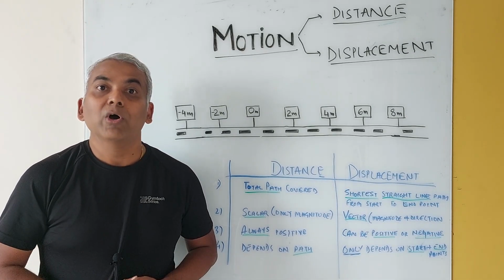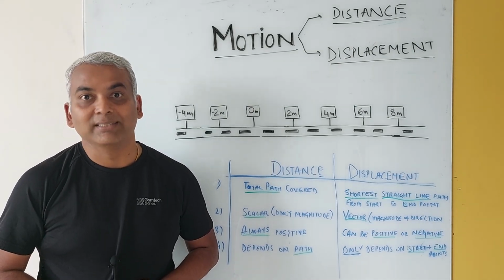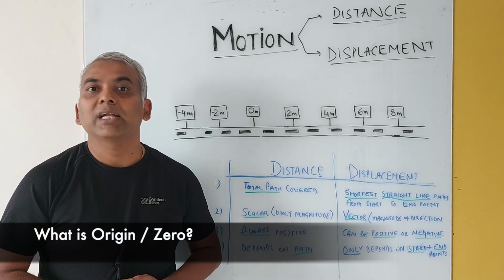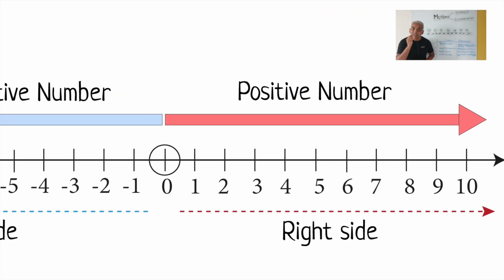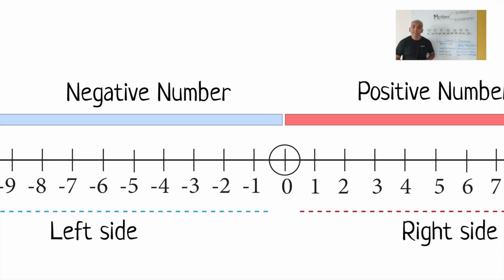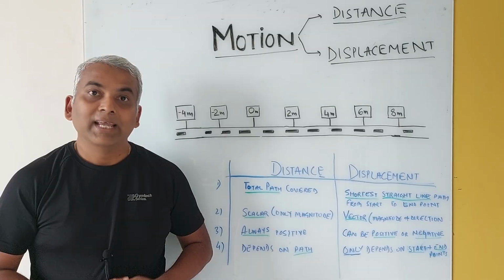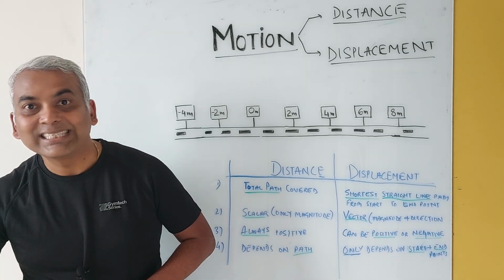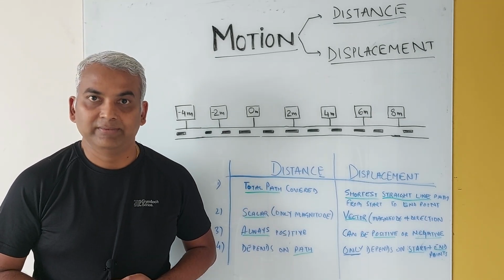In this video, we will learn two important concepts, distance and displacement. When we talk about a reference point, the most common example that comes to our mind is 0 in the number line. If you consider 0 as the reference point, the numbers to the right are positive numbers and the numbers to the left of 0 are negative numbers. In physics, with 0 as a reference point, we can think of right as east direction and we can think of left as west direction.